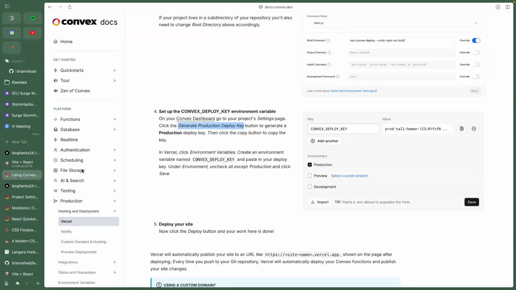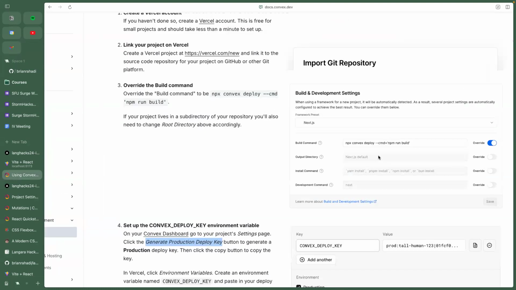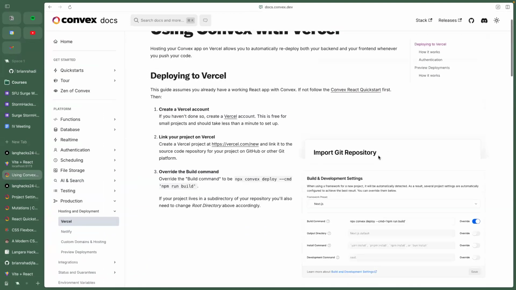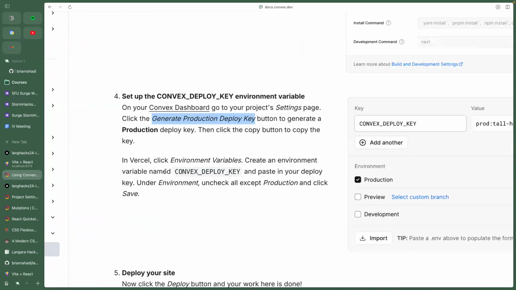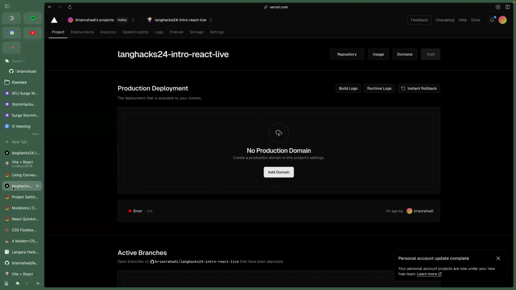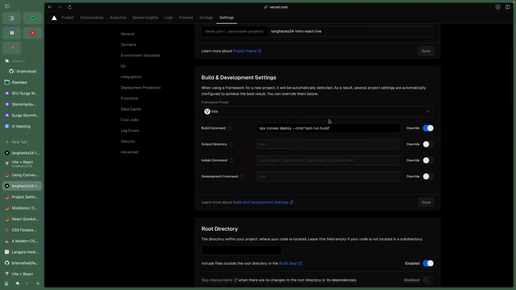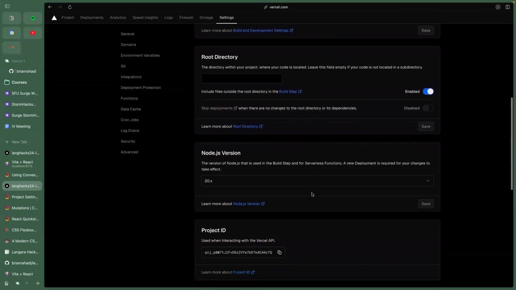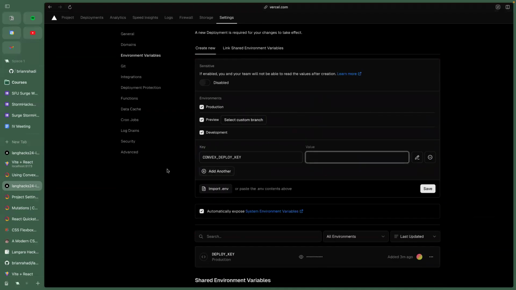Let's see if I made some error, but yeah, just click deploy npx convex deploy. I think it might just be missing something, that's the error. Maybe I need to have a proper deploy key. Let's see. I'll just try one more time. If not, we can just wrap things up. Settings here, and then the environment variable here, CONVEX_DEPLOY_KEY, and I believe I can get it from here.